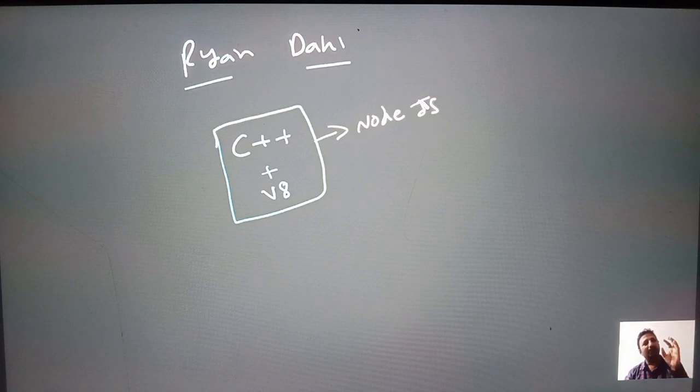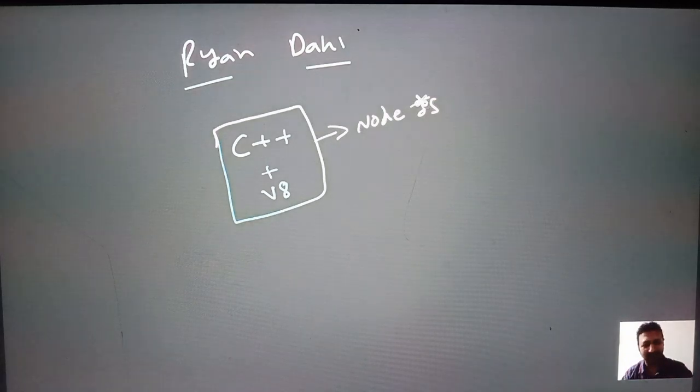Earlier, you would write something in JavaScript, open it in the browser, and the JavaScript engine within the browser would execute it. Now Ryan Dahl has taken this JavaScript engine, added it into his C++ software, and named it Node.js. So now JavaScript can execute using Node.js as well.